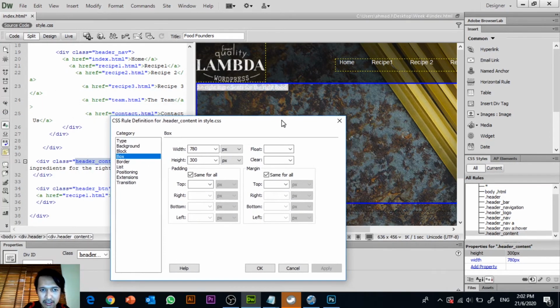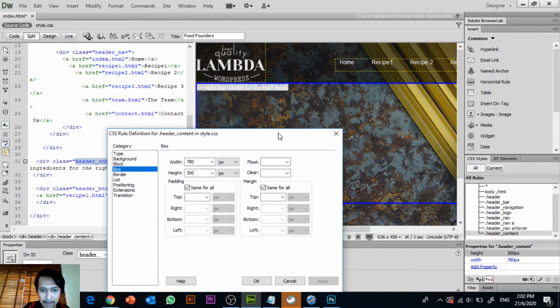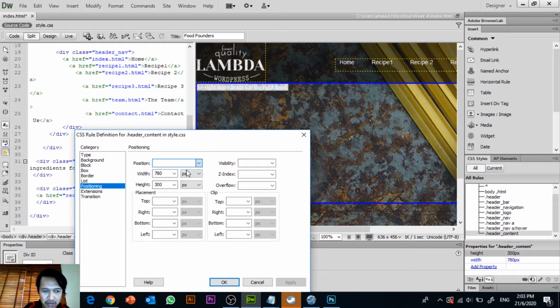And then after that, I'm going to set the position to absolute, to position the location over there, and then a placement from the top, which is 200 pixels, and then I'm just going to use 20% for the left.